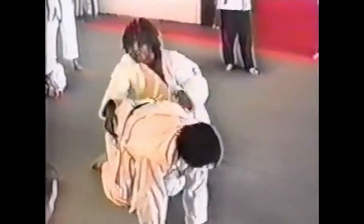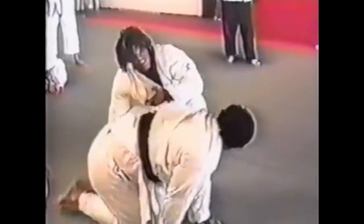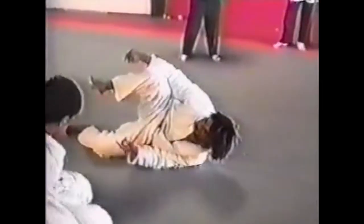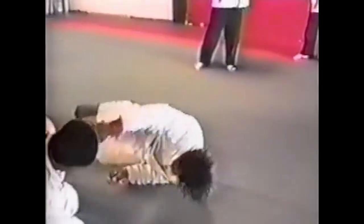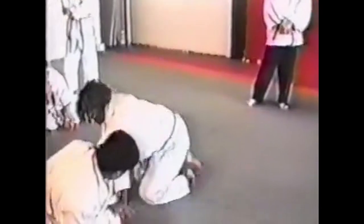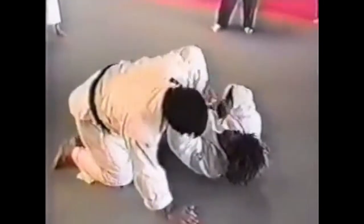just coming out. And you're very mobile. You're more mobile than you actually think you are. And your hips are so very free. Alright? This leg up here, keeping the weight off. All you have to do, this one scoots, and you're coming out, and you use the grip here on his head to assist your body upward.